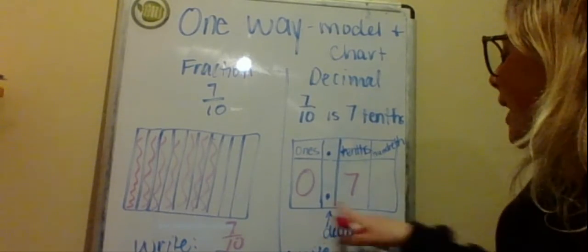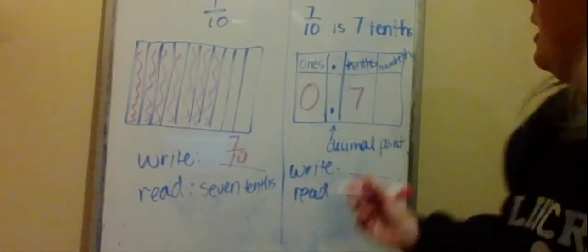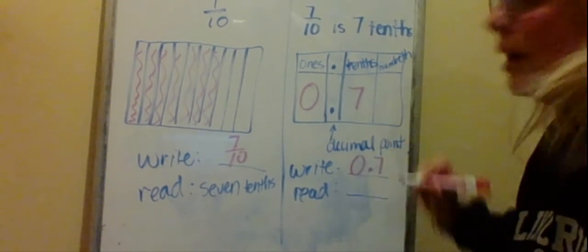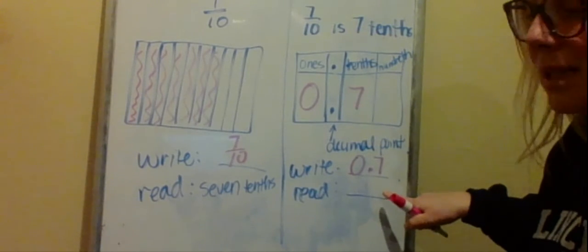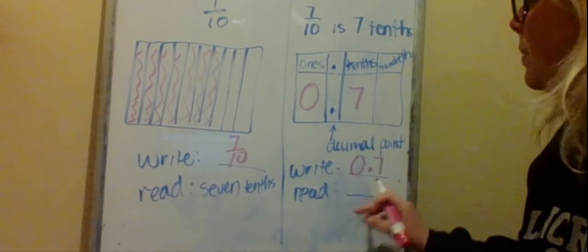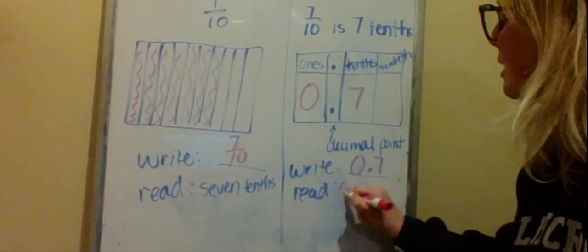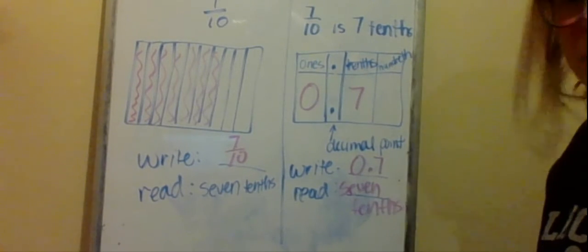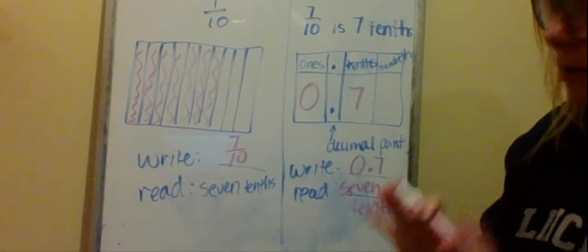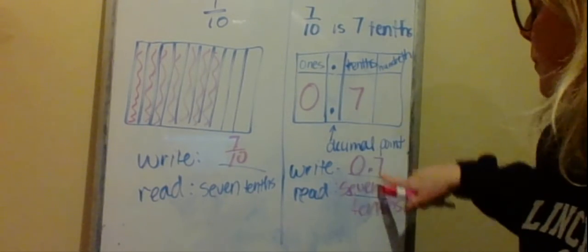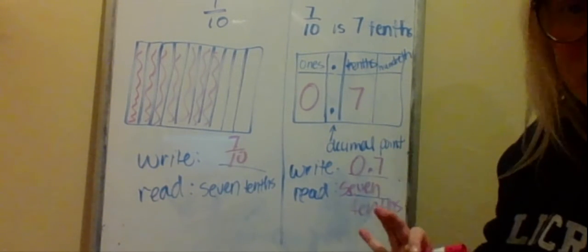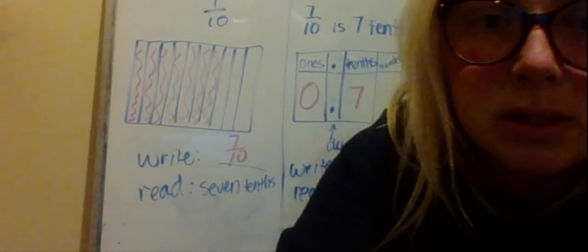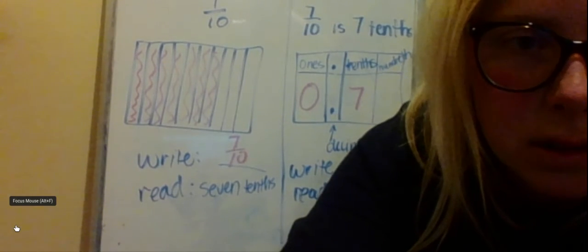Okay, so that would be how it looks. How we would write it would be just like this. We would have the 0, our decimal point, and 7 because it's in the tenths place. And how we would read it would be the same way we read it over here. It would still be read 7/10. Don't say 0.7. No. So it's in the tenths place. There's a 7 and that's it. So it's 7/10. So we have it as a fraction and as a decimal. Let's pause this and I'm going to show you a few other ways.